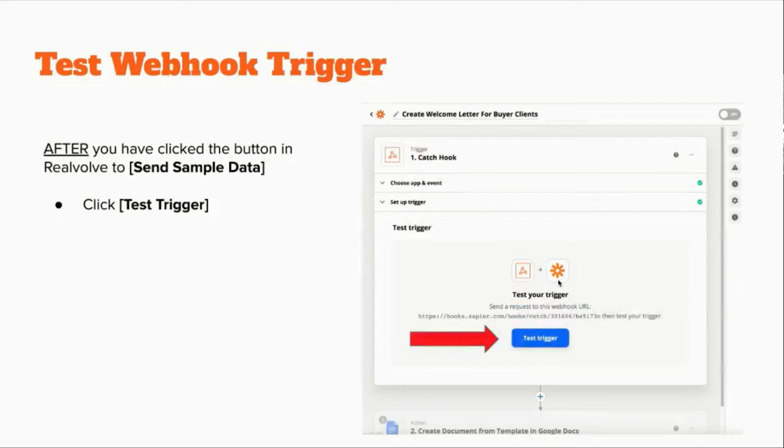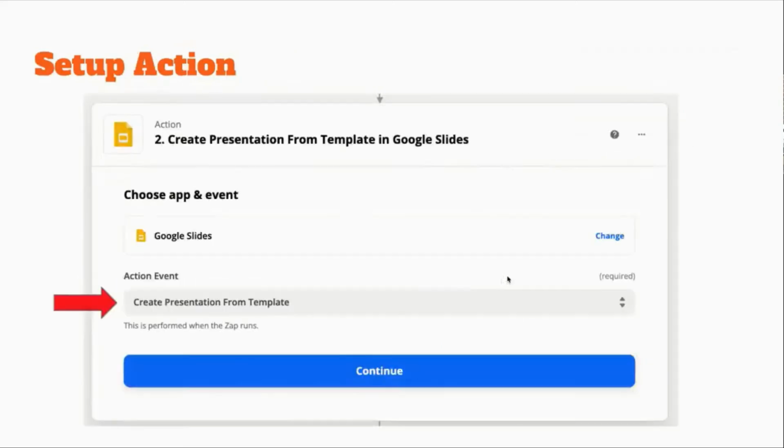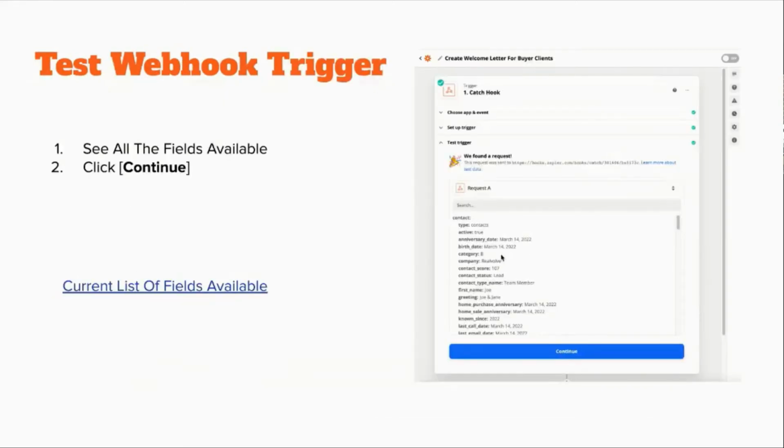You then go back to Zapier and you say, okay, now that I've done that piece, I've sent the sample data, I want to test my trigger. So after you've done that send sample data, you click on this test trigger. And what it does then is it says, okay, let's go check to see what data was sent. And then you'll see that there was some data that was actually sent. It doesn't really matter. This is all just sample data. It'll be in that testing, at least lets you know that you received some data. Okay. Then you can click on continue.